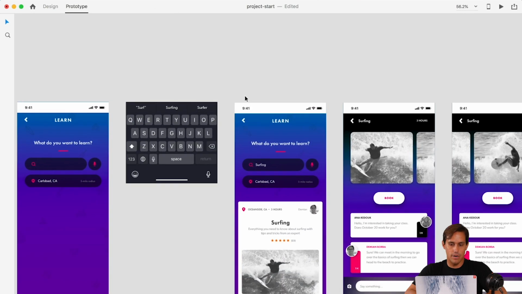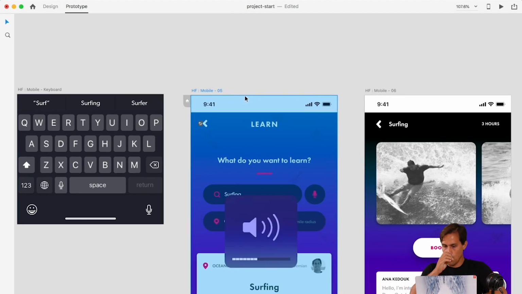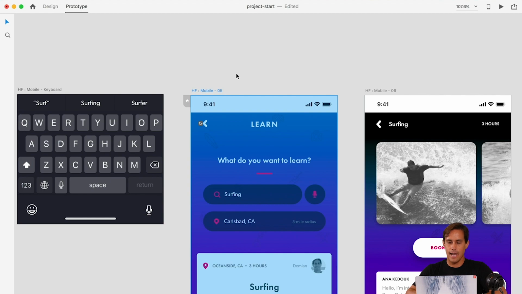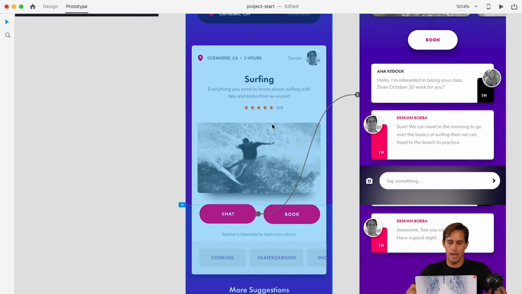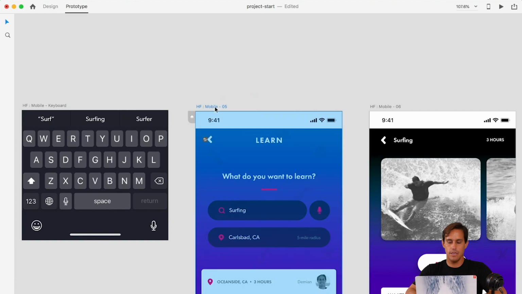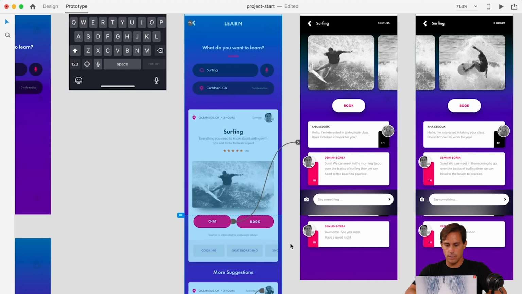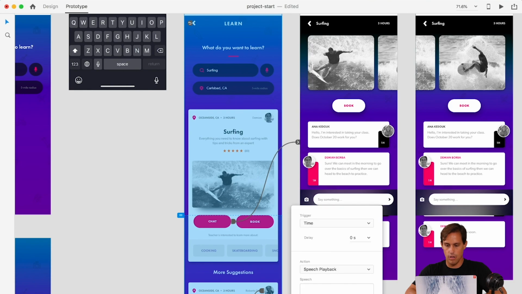And then on this artboard, what I want to do is create a scenario where almost like I recognize that and the app says, okay, surfing, and not only surfing, but I also have more options, more suggestions here. So I can click here and I'll get to the prototyping area on that guy.